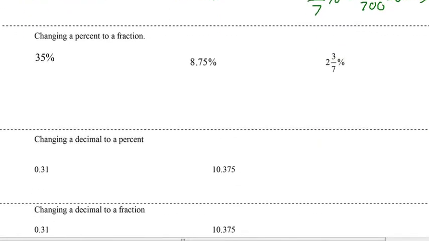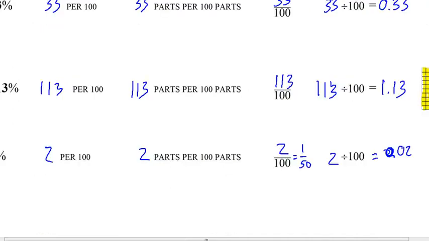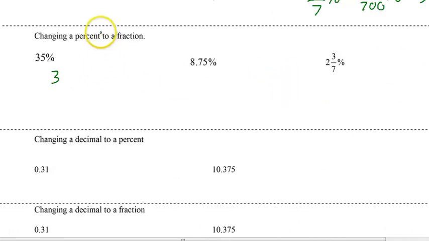What if you want to change a percent to a fraction? Well, these are nice and clean. Percents are out of 100. We've already done that. So when you go back over here, remember, to make a percent into a fraction, you just put it over 100. So we take the 35, put it over 100, and then reduce. And all you have to do is look for 5s and 2s, because that's what 100 is made up of. It's 2 2s and 2 5s. So if we divide by 5, we get 7 out of 20.